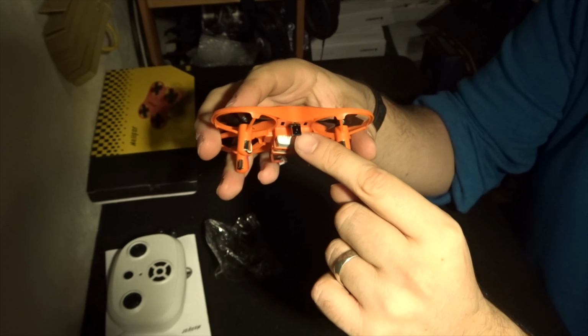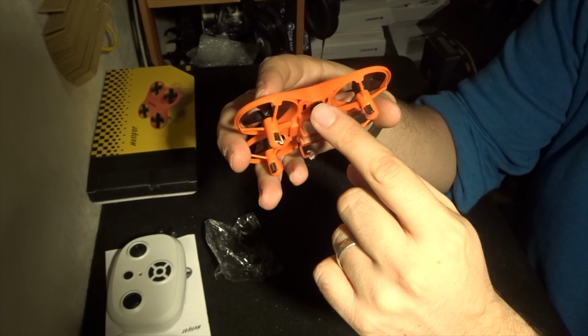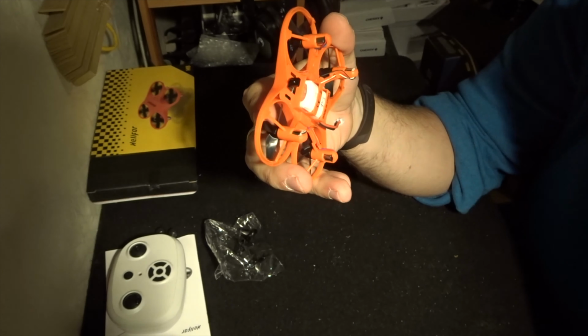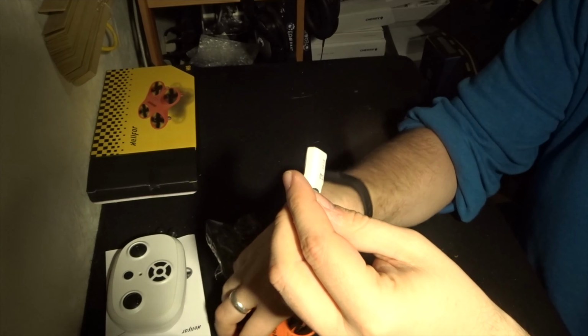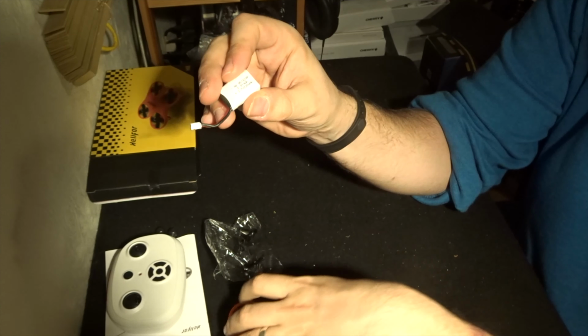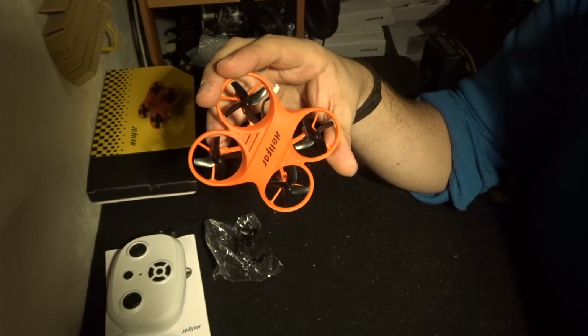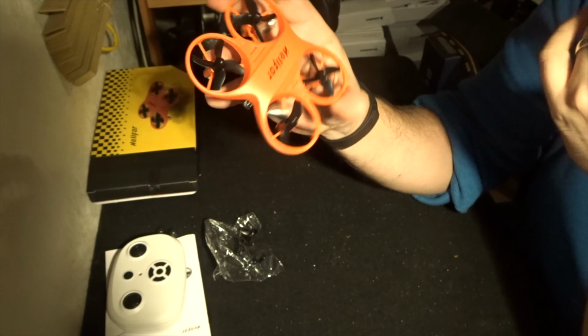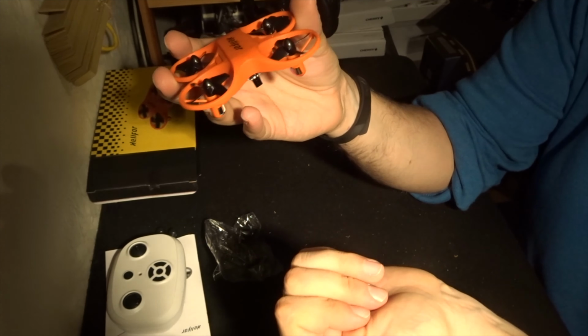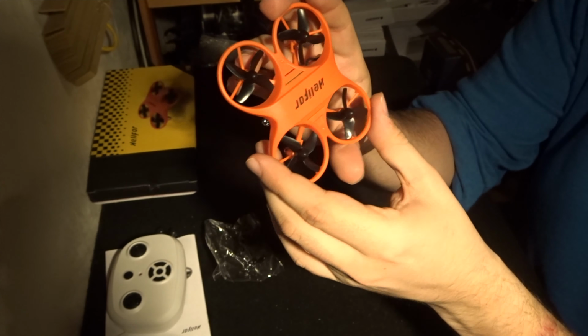Things to note is that you do have your infrared sensor at the front here. Be careful not to snap that off or to bend it too far. Now you also get a battery with this. This little battery is a 3.7 volt 220 milliamp hour battery. Gives you up to about 10 minutes of flight on that small battery because there's nothing else that is power. It's not powering a camera. It hasn't got a barometer. It is very, very basic indeed.